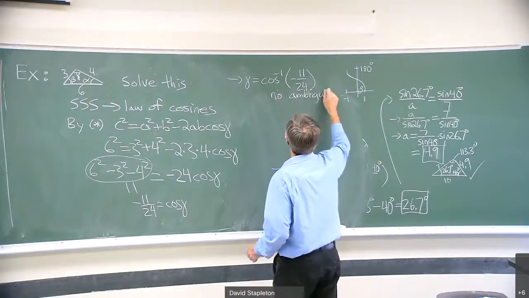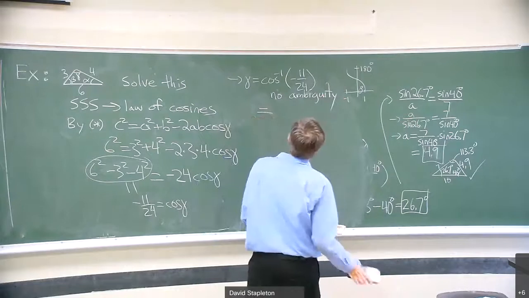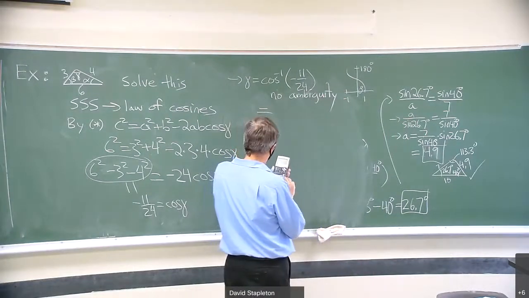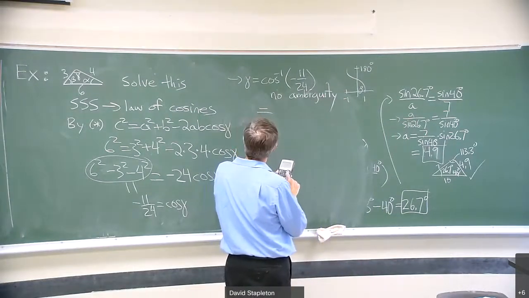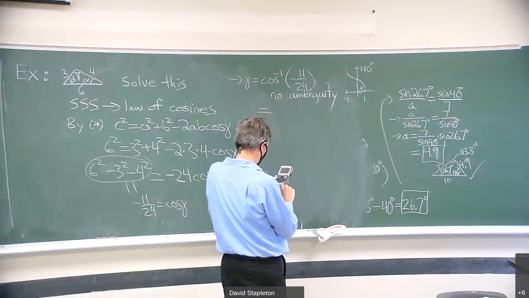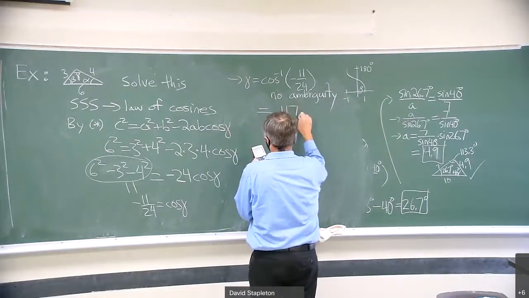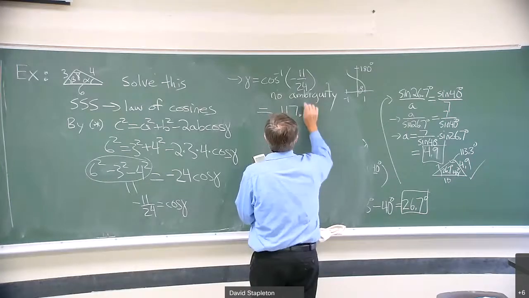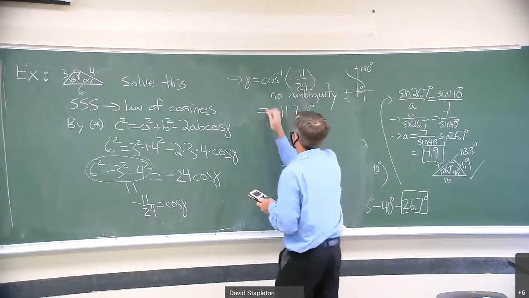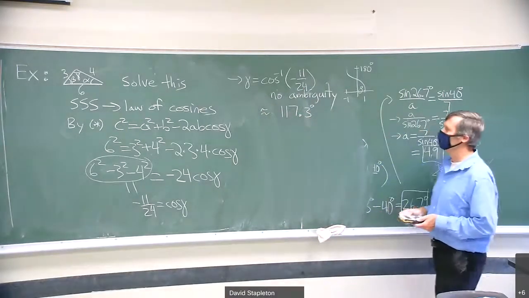But that was a nasty case for the law of sines. We'll just calculate on my calculator, as long as I put it in degrees mode and don't fat finger it, et cetera. Let's see, inverse cosine of minus 11 divided by 24 gives me 117, sure enough, an obtuse angle, 0.3 degrees if I round to the nearest tenth. Right? So that's the only possible answer.